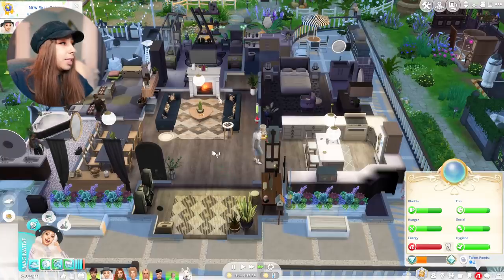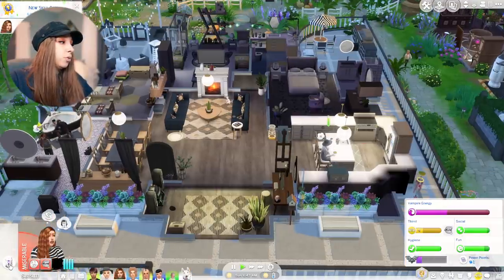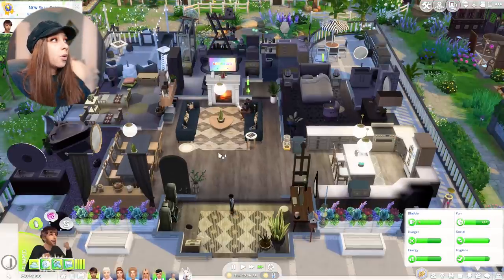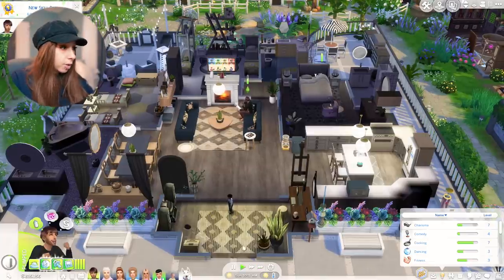Today is our family day, so someone needs to make a cake. Oh my god, Wren ate human food and now she's sick. Perfect. I'm gonna get her to make a blue confetti cake, and we'll bring it with us. Oh, and it's new skill day, so their skills will go up so much faster than normal.